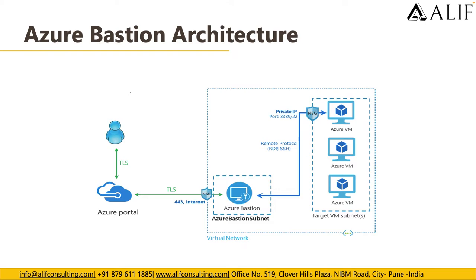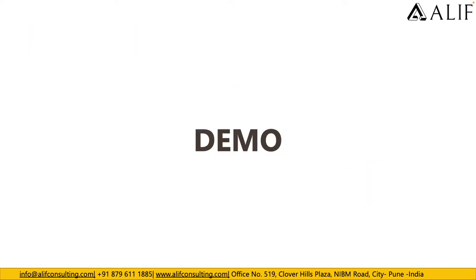And then you can control it. If you don't want to allow a specific VM to be connected over the Bastion, and you don't want to give access to the Bastion, you can go ahead and control that through the NSG, and you can block and allow the Bastion server as well, right?